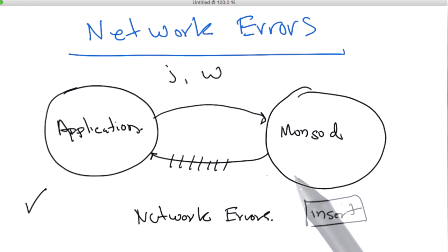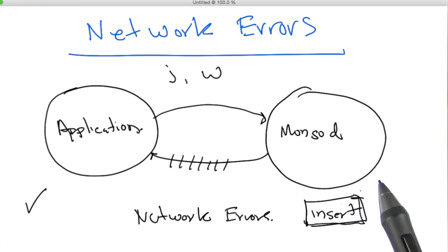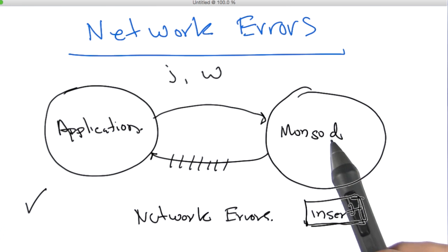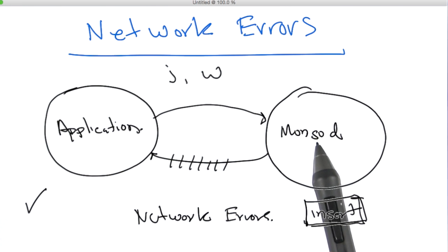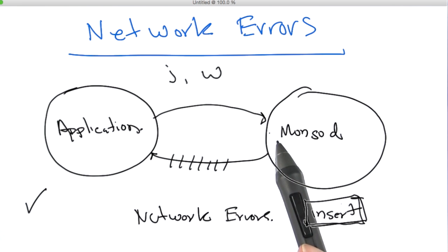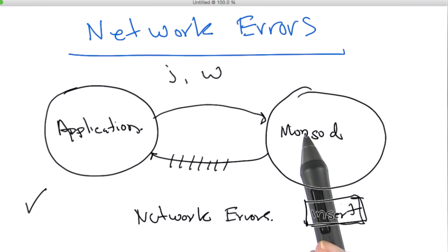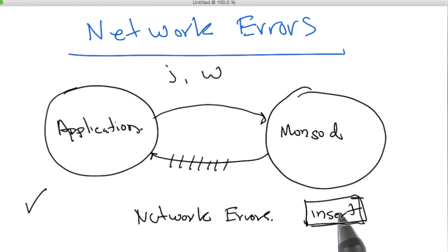Generally speaking, for an insert, it's possible to guard against this. The reason it's possible is that if you let the driver create the underscore ID and you do an insert into the database, then you could do that insert multiple times and there won't be any harm. Because if you do it the first time and you get an error, you can always just do it again. Even if you're not sure whether the insert completed because of a network error, you could still try to perform the insert again. And provided you perform it with the exact same underscore ID, the worst case scenario is you'll get a duplicate key error when you try to insert it.